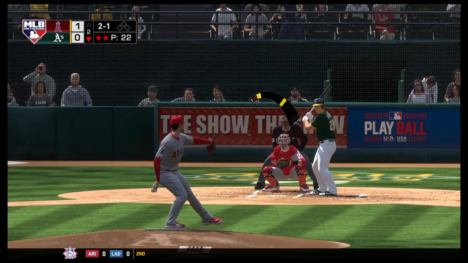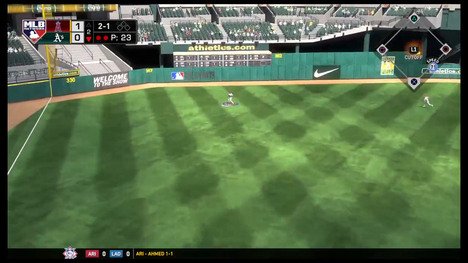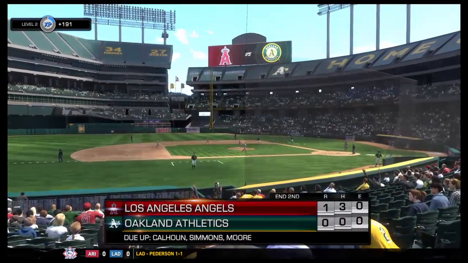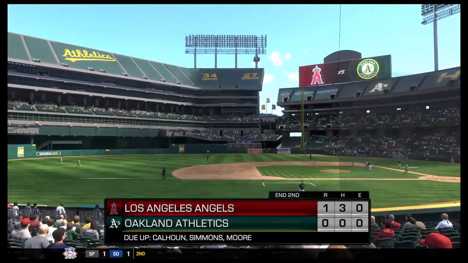In the air out to straightaway left. Upton's under it, and that retires the side. So they breeze through this half of the inning. We've played 2 full. It's the Angels 1 and the A's nothing.